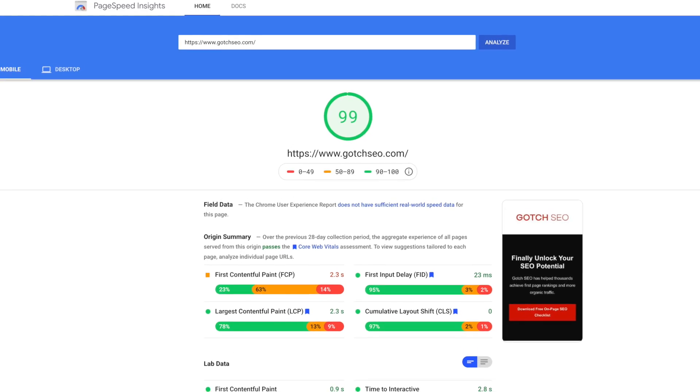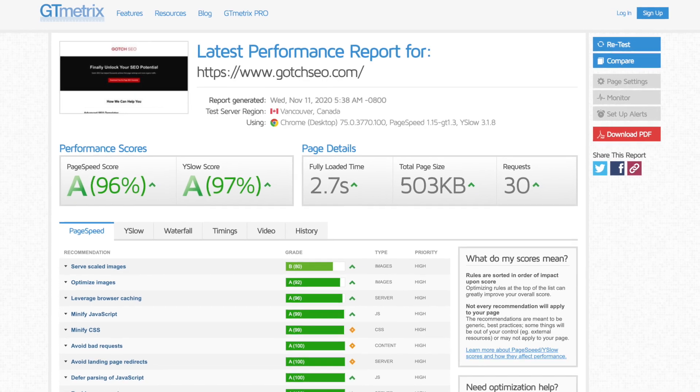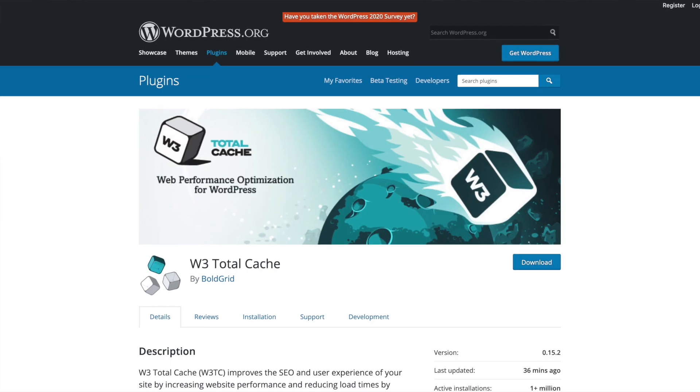It works, and mobile experience is only going to become even more important in the future. If you don't want to use AMP, you need to use a fast loading theme that's responsive on all devices and minimize how many WordPress plugins your website is using. Before you do anything, I recommend benchmarking your current loading speed using Google's PageSpeed Insights tool, GT Metrics, and even Pingdom. Then at a bare minimum, you'll need a caching plugin — I personally use WP Rocket, but there are free options like W3 Total Cache.